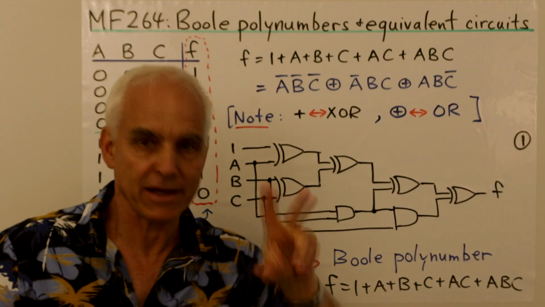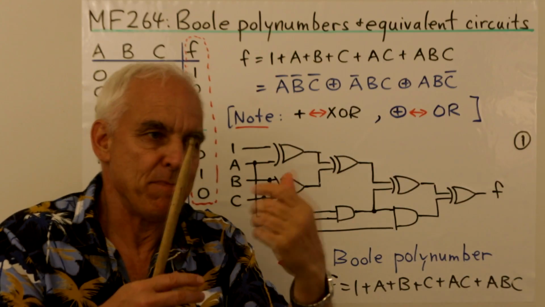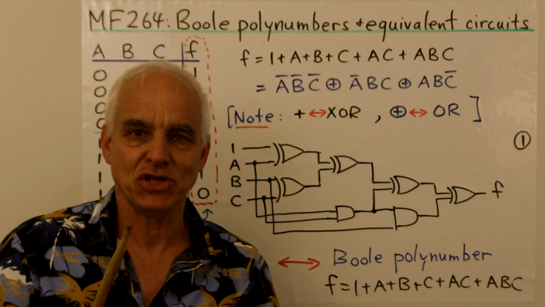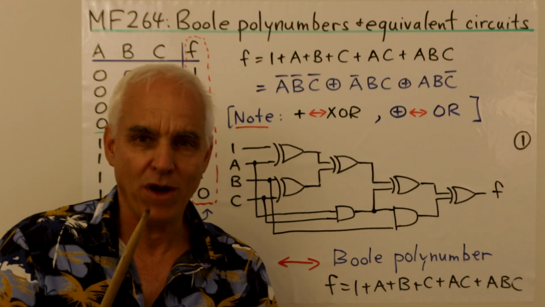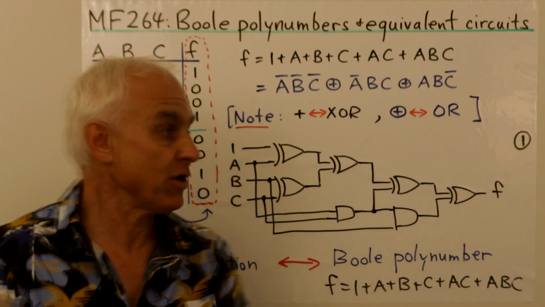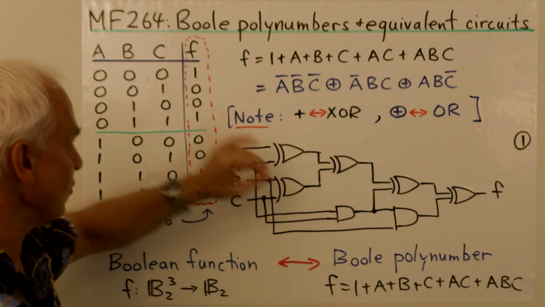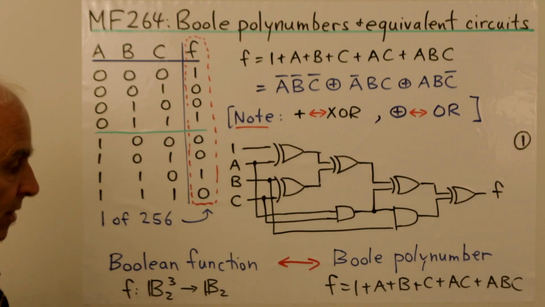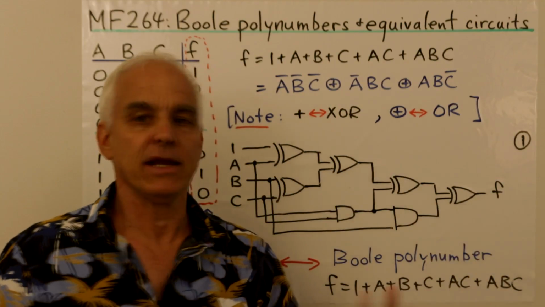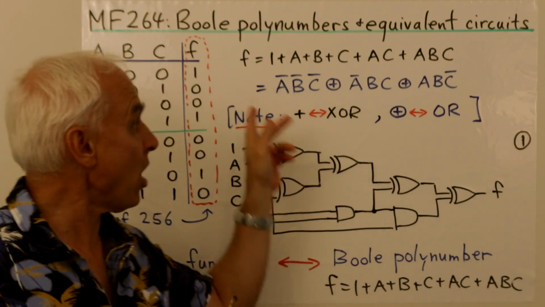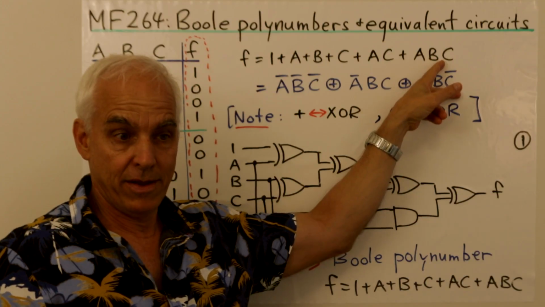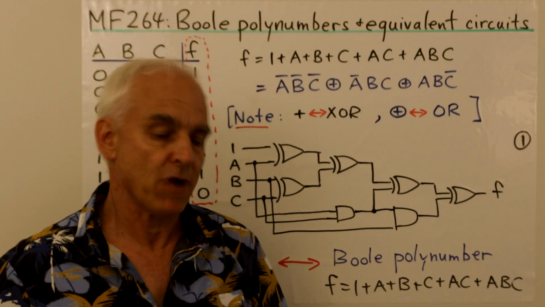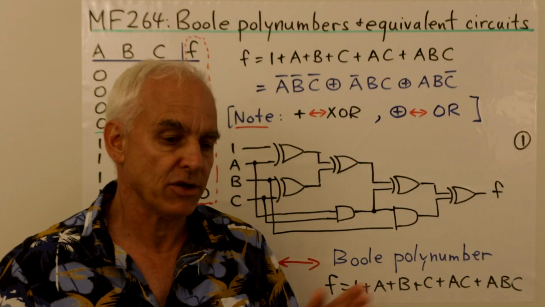So these 3 elements are the basic nodes of a situation that electrical engineers have to become familiar with. How to go from one of these nodes to the other 2. How to convert from this to a gate, or from this to an expression, or from an expression to a gate, or from the expression to a truth table, and so on. Now, usually in electrical engineering courses, this is all done in the context of Boolean algebra. And the algebra of Boole story that we're making primary is almost not mentioned, or only obliquely or indirectly.